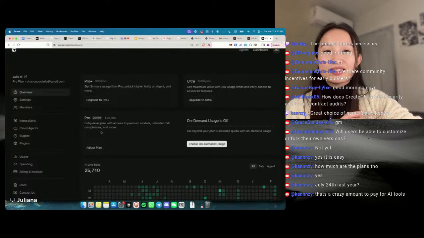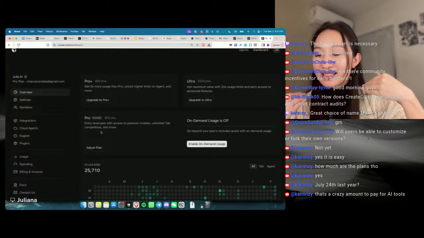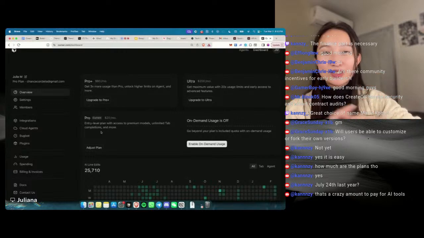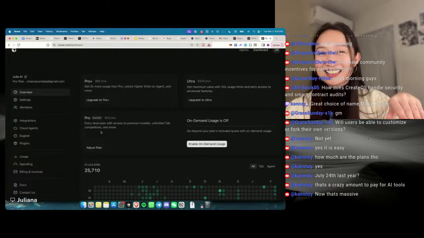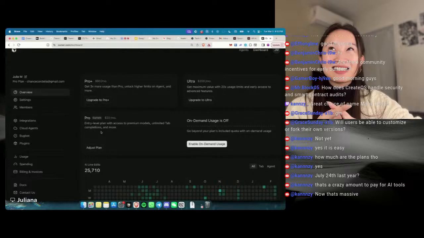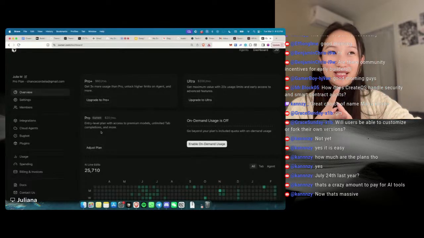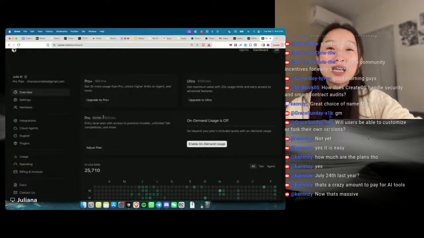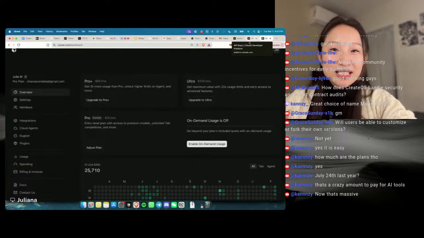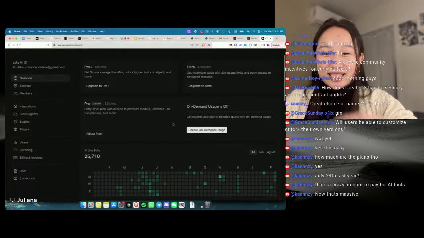So me spending $60, $80 a month on AI tools is not even crazy. I spend $5 on Grok, 20 for ChatGPT, 20 for Cursor, and you saw my Claude Code, I put $25 in, which I still haven't finished using. It takes me like 6 months to go through $25.